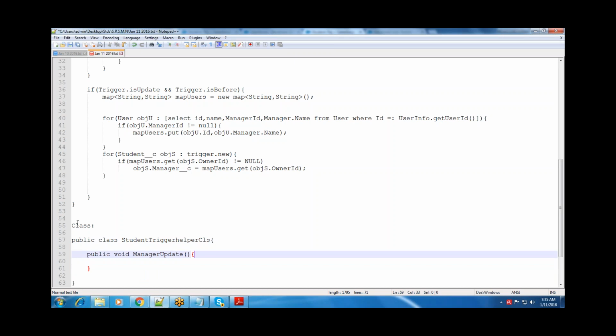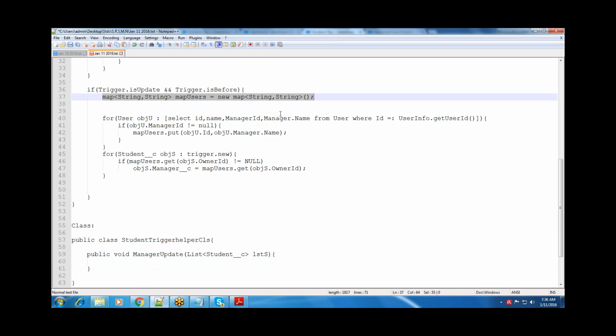For this method I need a list of data which is passed from the trigger. So just declare a list variable, List of Student, my object, and a list of data, lsts. Here we have the list of data in lsts, and the rest of the logic will be the same.